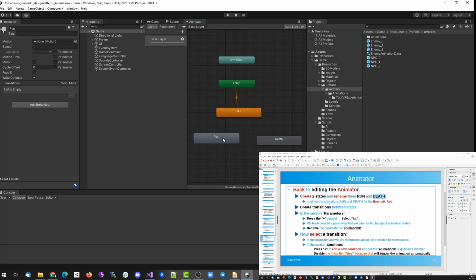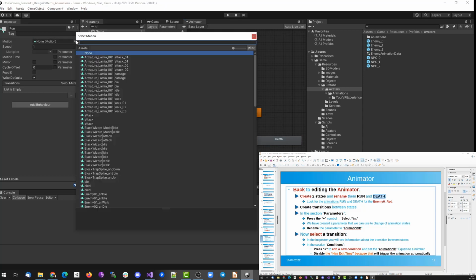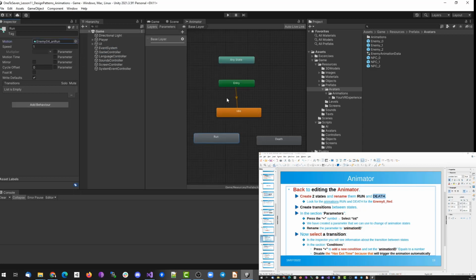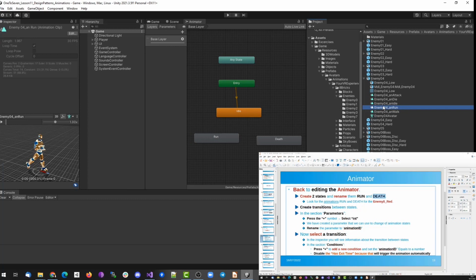So select one of the states, go to motion, open this panel, and look for run. We are interested in the enemy run. If we choose the motion, we should see here the run animation. That's what we are looking for.